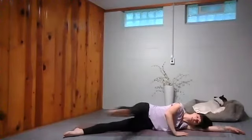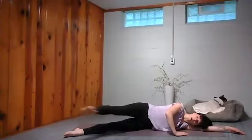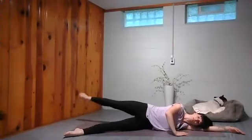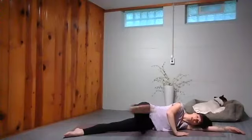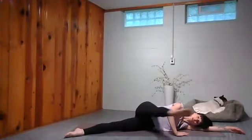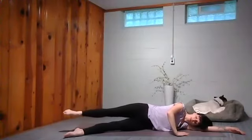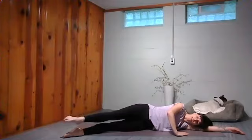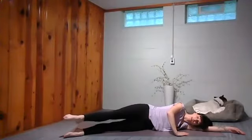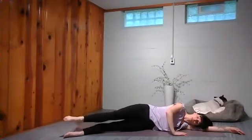4 more. 3 more. 2 more. 1 more time. Bring the leg just in alignment with the bottom leg, keeping it turned out and hip width apart. Keep your mouse house. Let's go right into our little circles, about as big as a tennis ball.